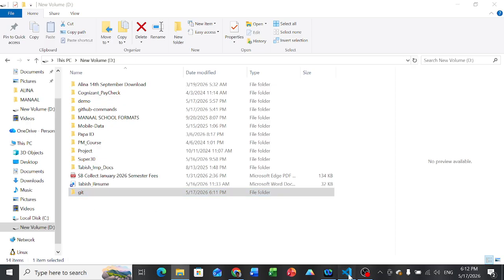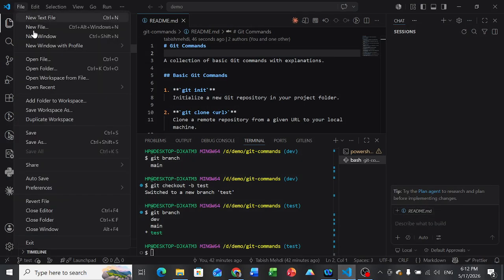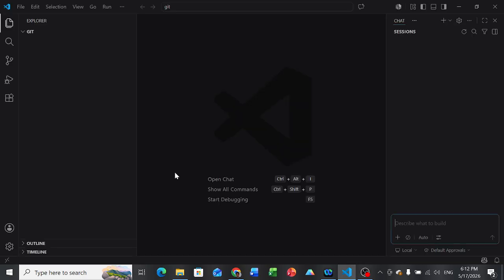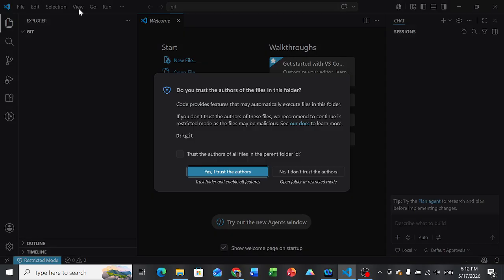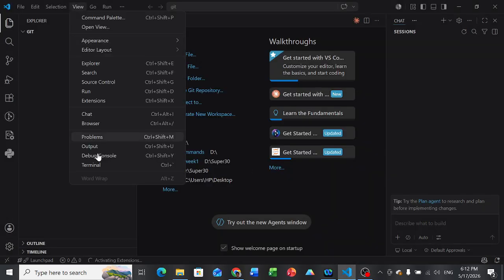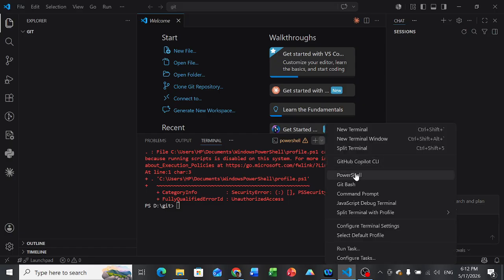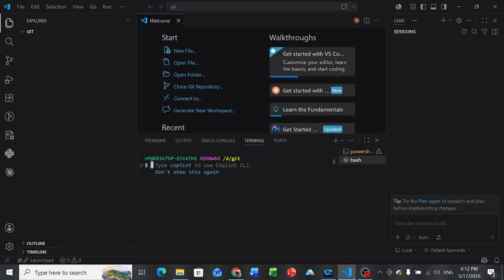Now come to Visual Studio Code and open that particular folder, git, and now open the terminal. I open my git bash over here. The first command is git clone and the URL.